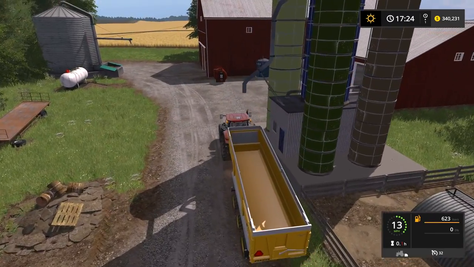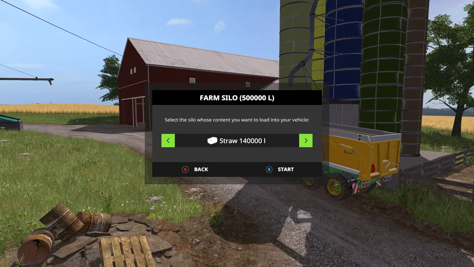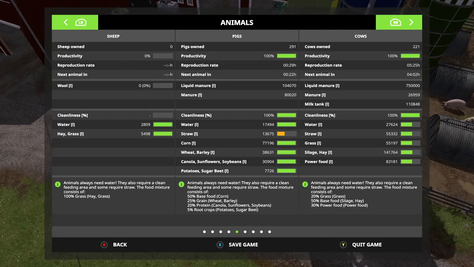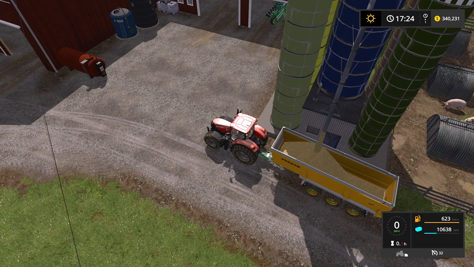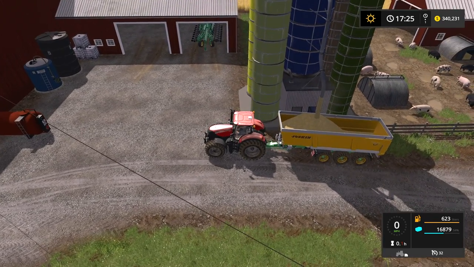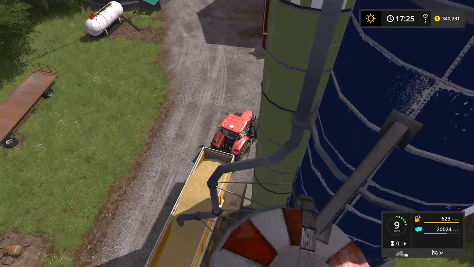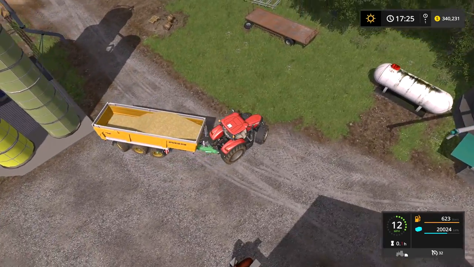And last but not least, we need straw. Where is straw? There it is. I don't know if we need to fill this up or not. Where are we at with straw? 13,000. So like 17,000 to 20,000 should do it. Let's just fill up to 20. There we go, and get a nice little turnaround here.